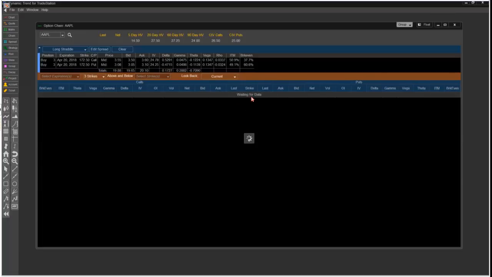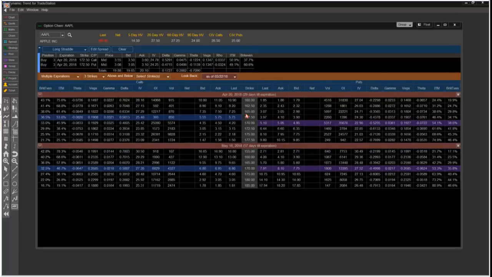And it will then bring in the historical view at the end of the day, giving me all the bid-ask last prices, the implied volatilities, the open interest, all of the Greeks that were calculated, the probabilities of in the money and breaking even, all from that particular day. And we actually go back to 2011 for most symbols for this history. So you can go back pretty far if you want to see how something actually traded back in the future. That sounded strange. Back in the past.